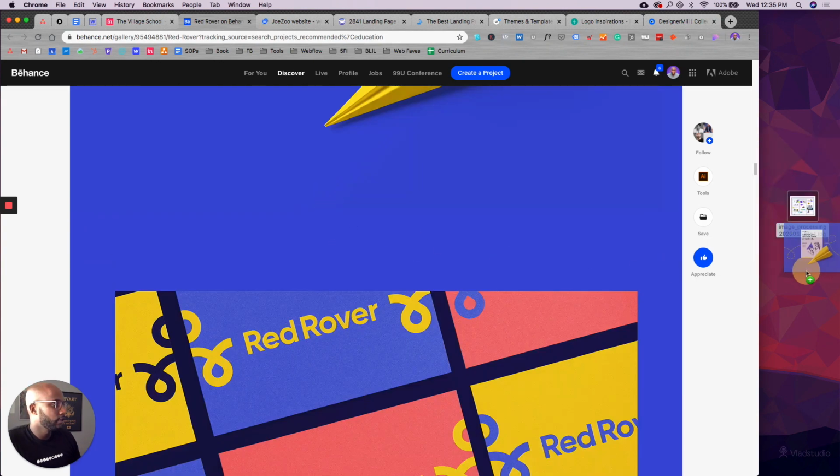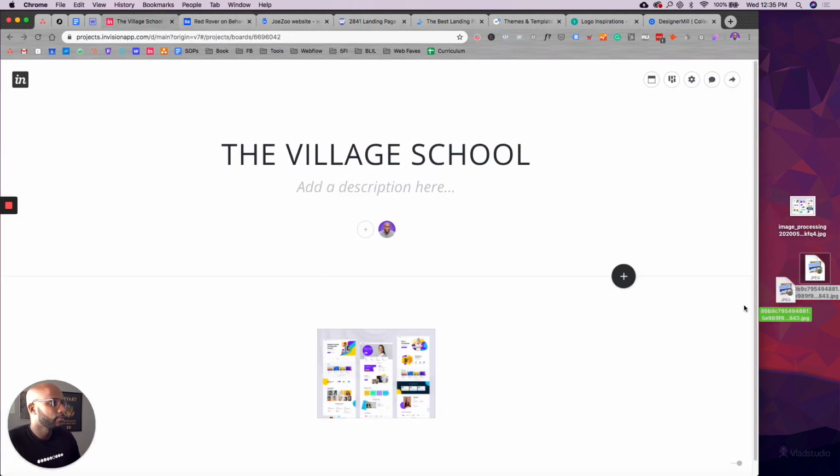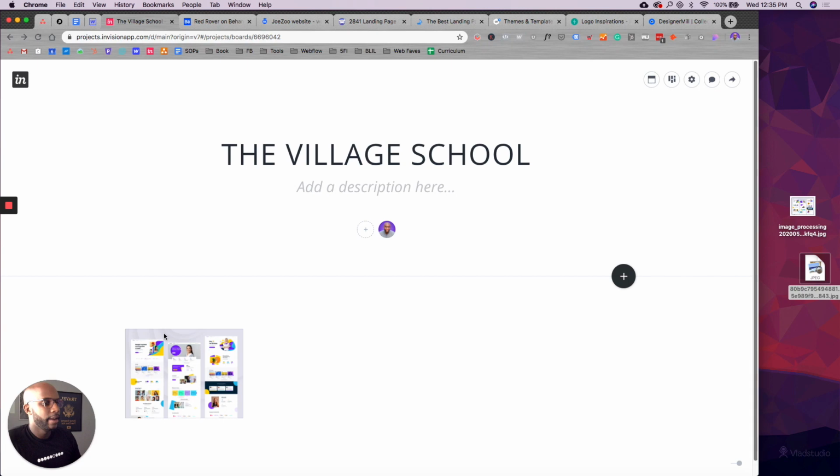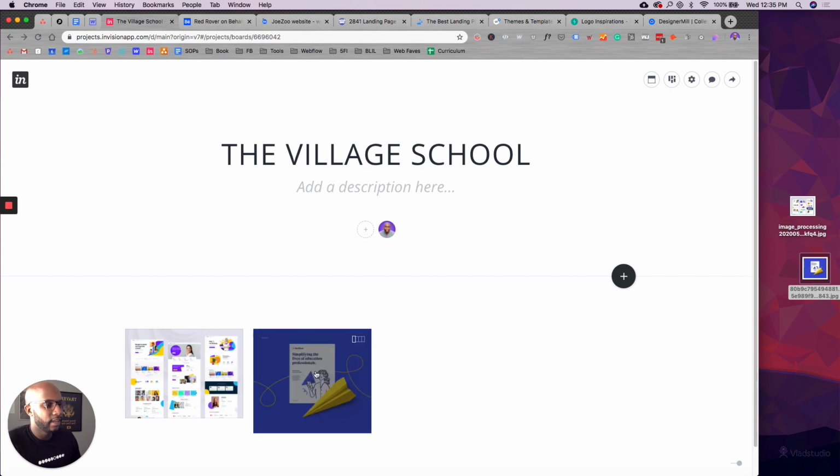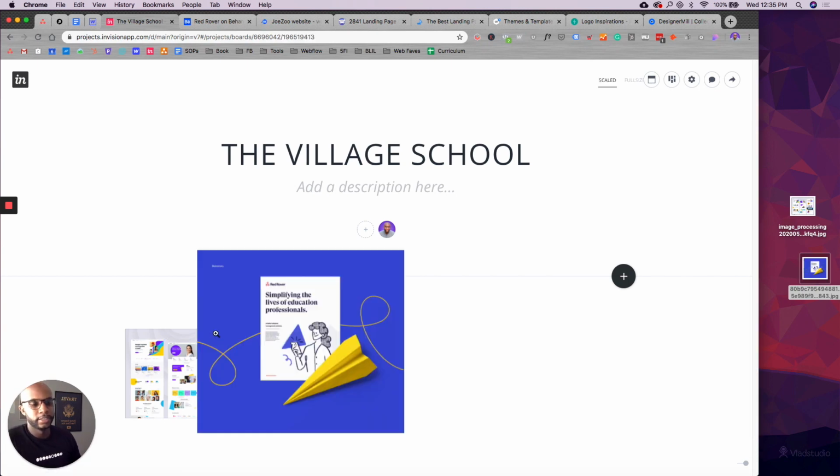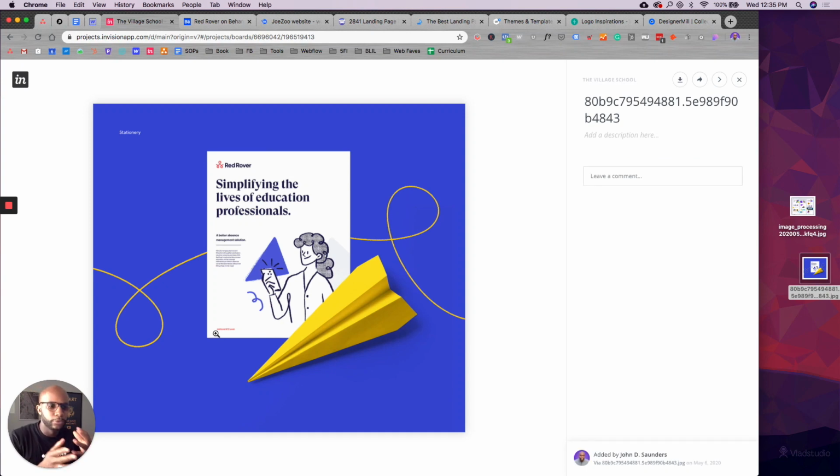So I'm just going to take this, drag it to the desktop, and then I'm going to go back here, and I'm going to go here. Now, for me, I like this serif font that they're using because it tells me educational. You know, Times New Roman, those types of fonts, the serif fonts with the little hooks, have that educational aspect to it. So I'm going to say love the serif font here, and now I'm going to hit post.